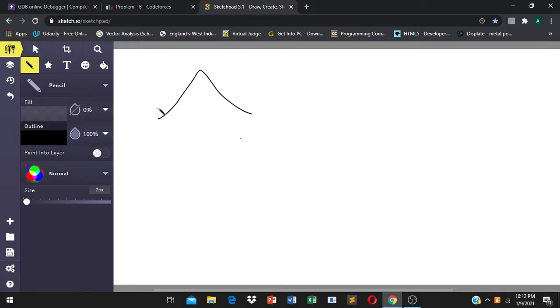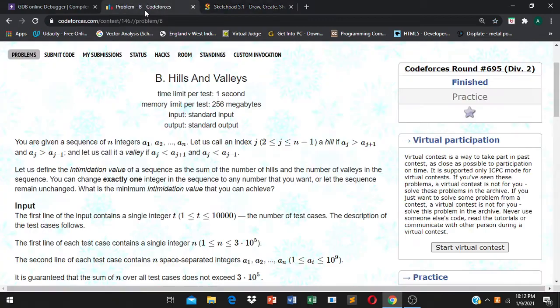If there's some array here, some value here, and this is the peak one, this peak portion is called the hill, where this value is greater than the previous one and also the next one. This is called a hill as described here.